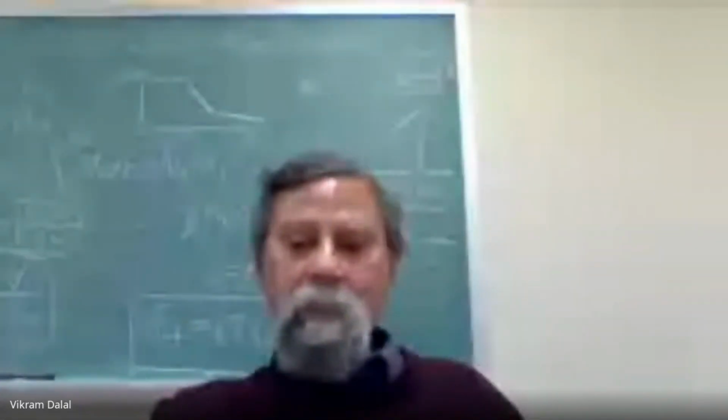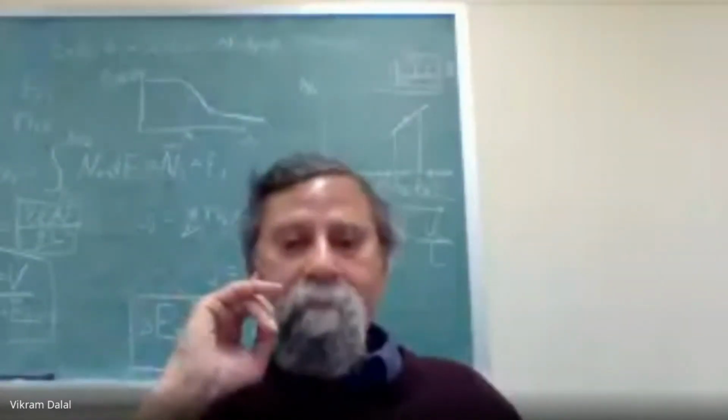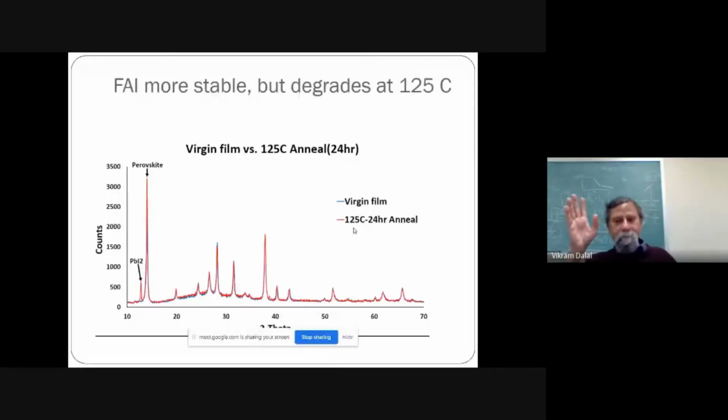Now you'll say, why do I worry about 125 C or 100 C? IIT Bombay has measured the temperature of a silicon solar cell when the outside temperature was 40 degrees centigrade. The highest temperature they measured for the solar cell was 86 C, at 40 C outside. Now you know that every single year in Rajasthan, the temperature exceeds 50 C. There is not a year when it has not exceeded 50 C in some areas in Rajasthan and Kutch. So you take IIT's data, the cell temperature is going to be at least 96 C.